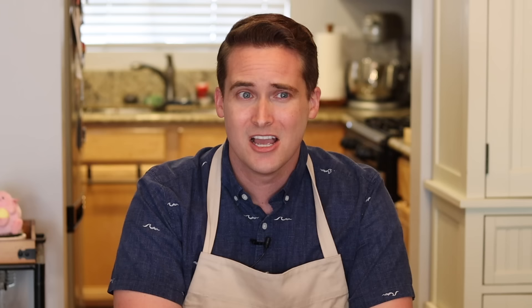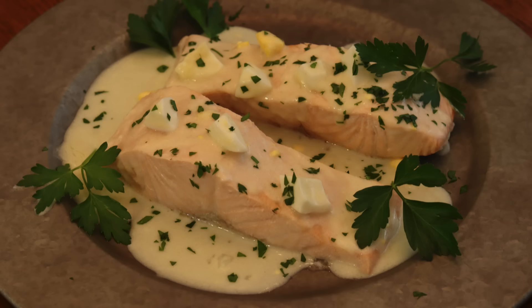It's bollocks of course because they weren't even in the same colony, let alone the same city, but somehow the tradition stuck and for years afterwards in New England that's how people celebrated the 4th of July with that meal. So while I have no desire to make turtle soup, I am going to show you how to make the second course, the poached Atlantic salmon in egg sauce using an 18th century recipe. Then we'll take a look at how, according to John Adams, we're all celebrating this holiday completely wrong. This time on Tasting History.